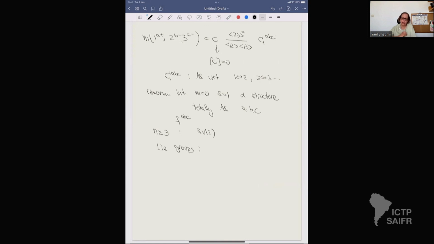So what do Lie groups involve? They involve, first of all, the structure constants that are totally anti-symmetric. And then the structure constants also need to satisfy the Jacobi identities. And these 2 things together allow you to classify all the simple Lie groups. So this part we already see. This part we're going to see next time. And you see that this is a very powerful result.